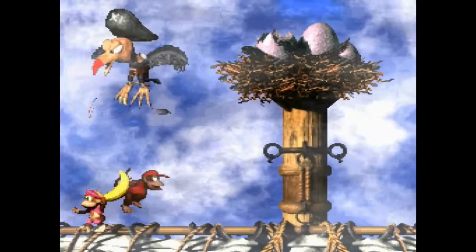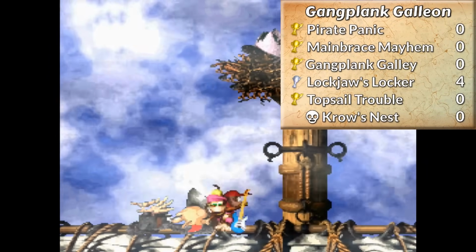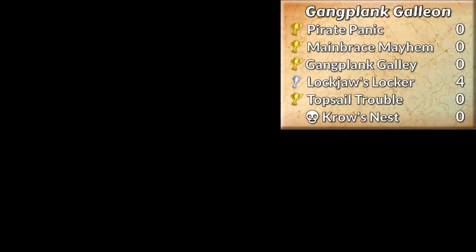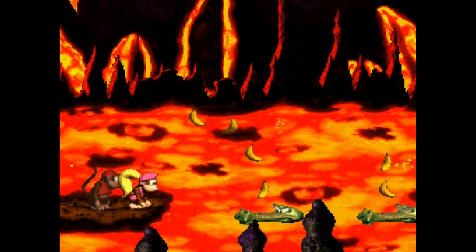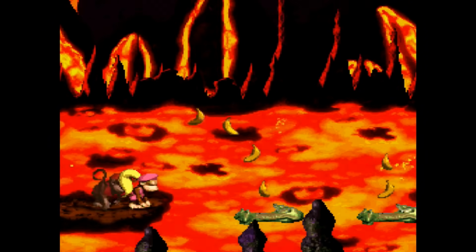We've already discussed Topsail Trouble, so with the bird boss down, we have a pretty good scorecard for World 1. On to World 2, Crocodile Cauldron. Hothead Hop is hopping in first, and once again we start with one of those stupid banana arcs. Thankfully, this one is far more straightforward.